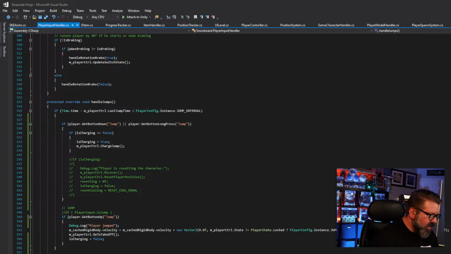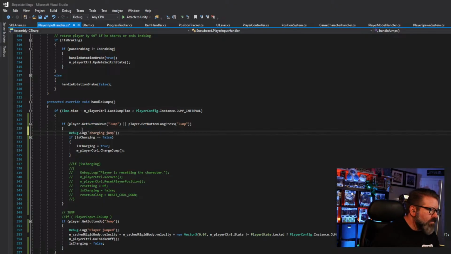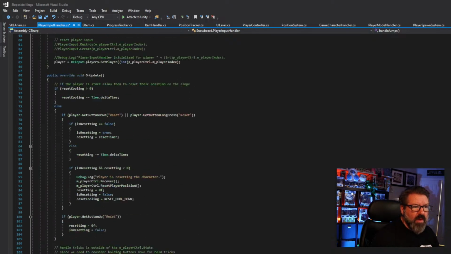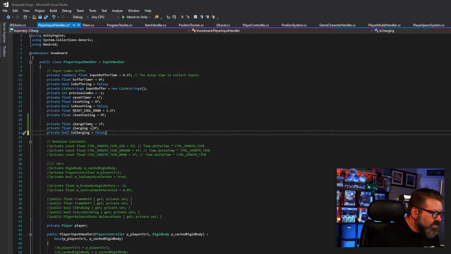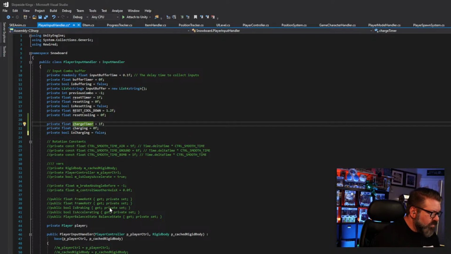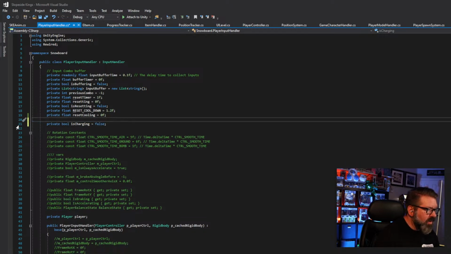Put the debug over here to say charging. Let me clean out some of these variables. Find any references? No references. Don't need that. I don't think we need this one either. I think we only use the one.